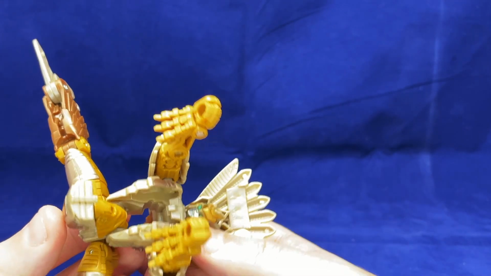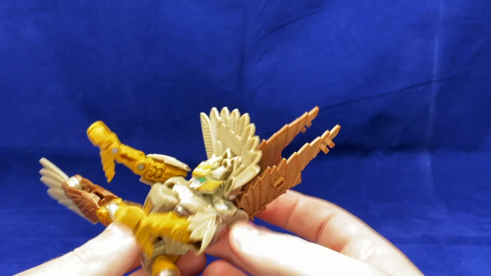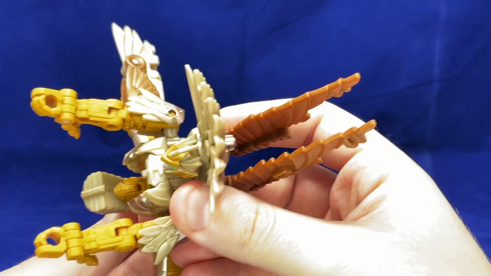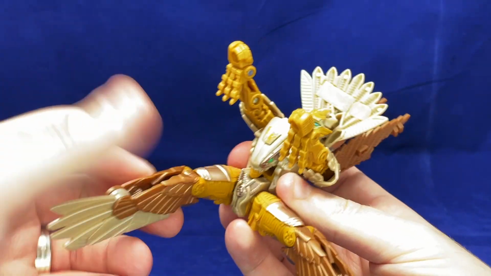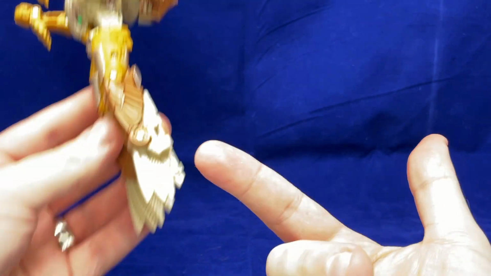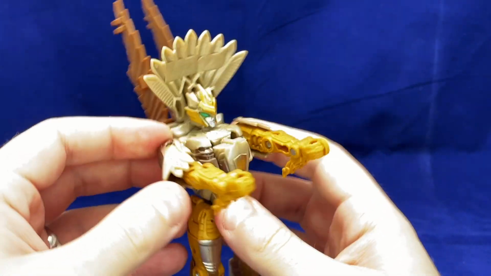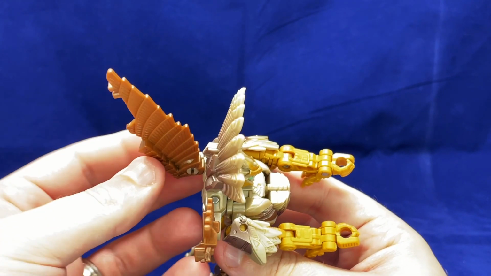Once that's in place, you can swing this whole assembly around the rest of the way, and that will just kind of softly settle. It doesn't click in place, but it settles. It's not locked in. There's no peg or anything for it to lock in place, but it will lock in when we're done. And we can straighten out the front sections of the wings that clearly become the robot mode legs. That's very cool.